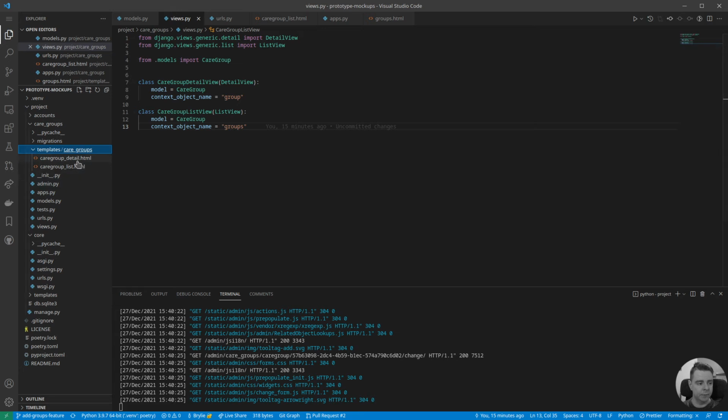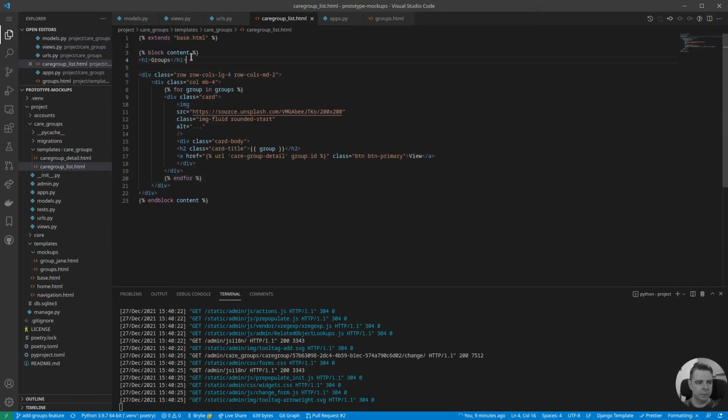We then took some code from the generic template, these mockups, and essentially brought it over into the list view here. So we've got our list content block shows groups, and we have a row with one column, and there's a margin bottom, which I don't think is necessary here.